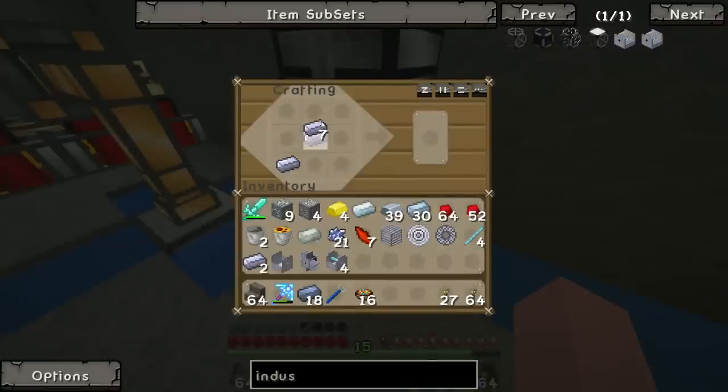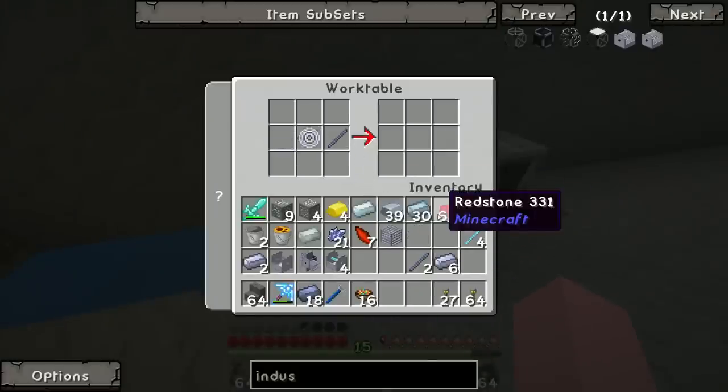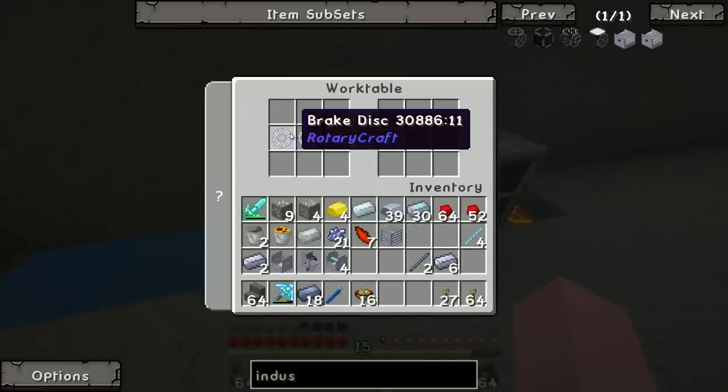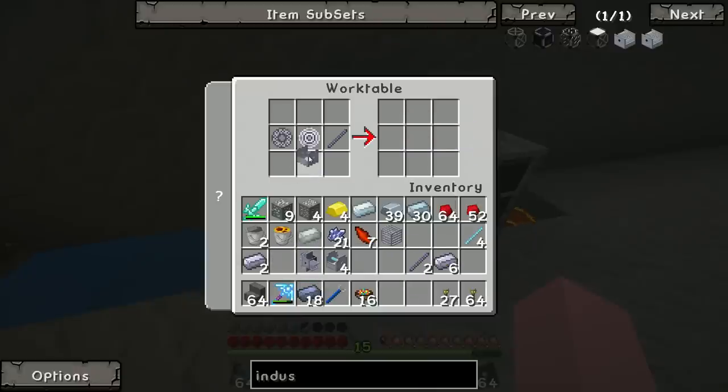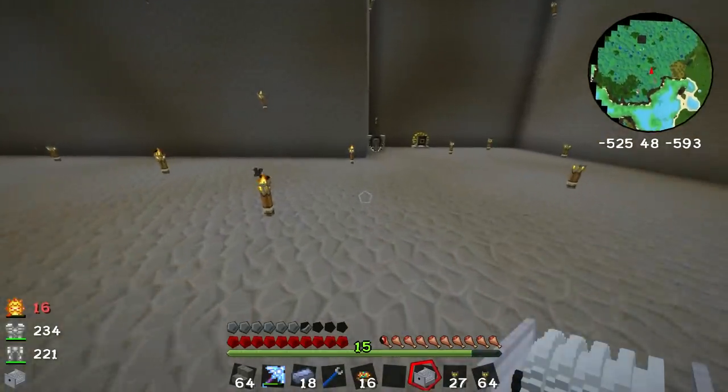All right, and then I believe it's like that for the shaft. Yes, sir. Okay, shaft there. Boom, boom. Where did it go? Okay. And then, boom. And that gives us our industrial coil. Awesome, awesome, awesome.